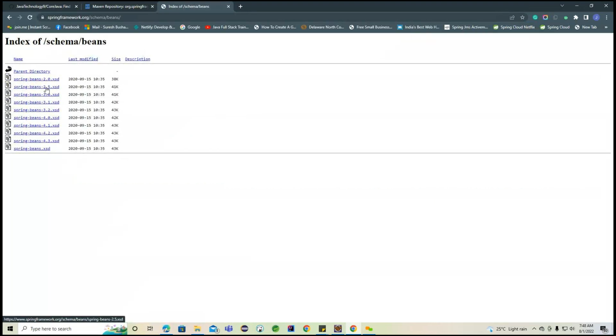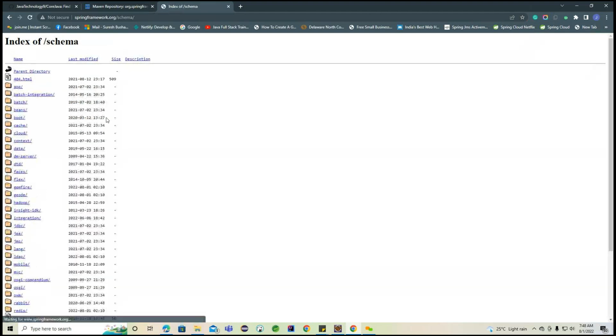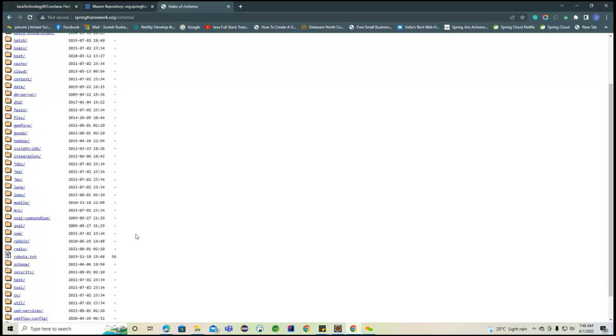You can see 2.0, 2.5, 3, 3.12, 4, 4.1, and finally the fifth version, where we are not specifying anything. After 2.0 it stops; the XSD is no longer used here. But you can see all the XSD information. If you go to this, you can see a lot of information, like AOP. So where is the context?